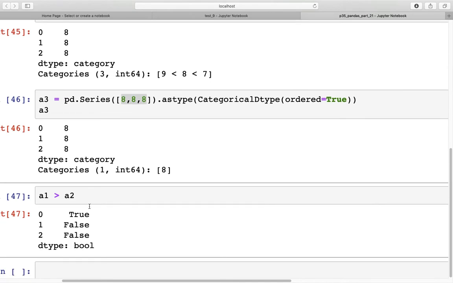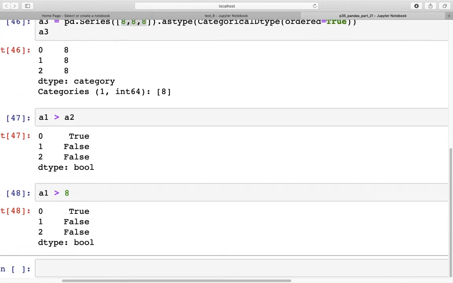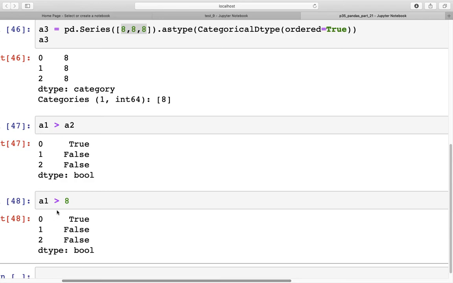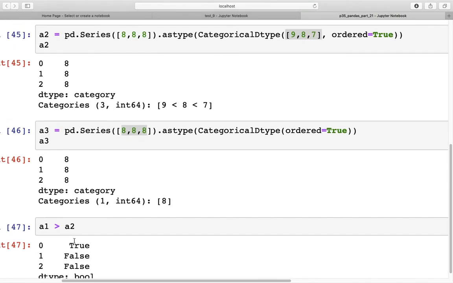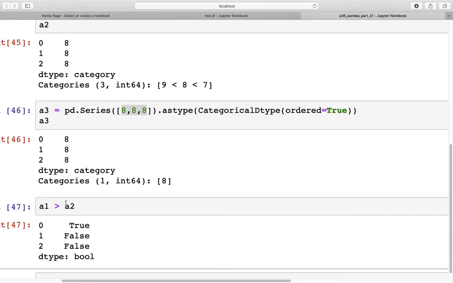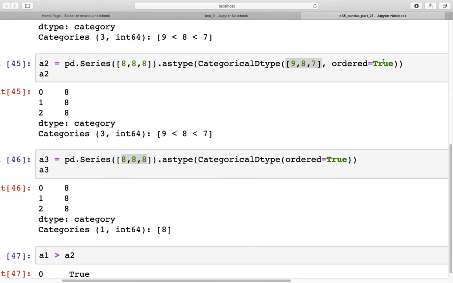We can also look at, let's say, whether A1 is greater than 8. Now in A1 again 7 is greater than 8, that is true, but 8 is not greater than 8, and 9 is not greater than 8 in this particular case where we have specified the order of each of those categories.